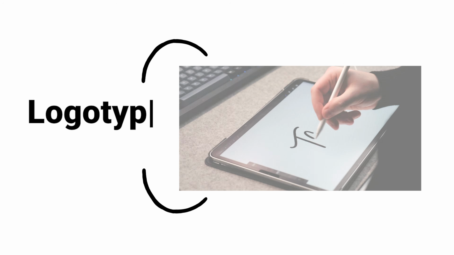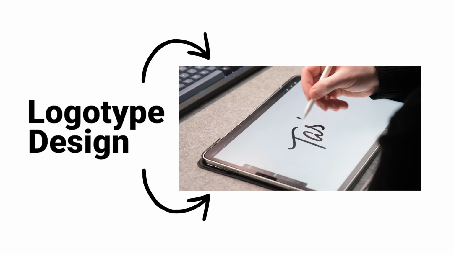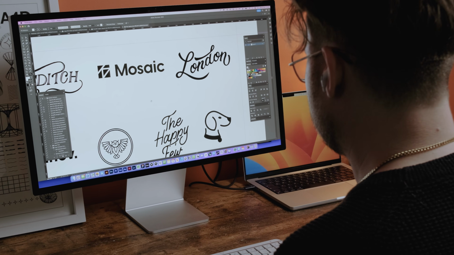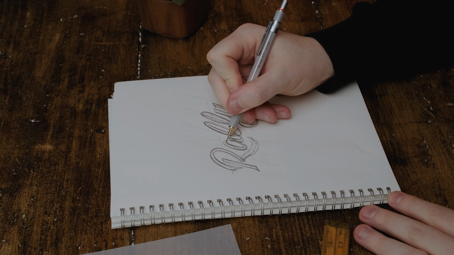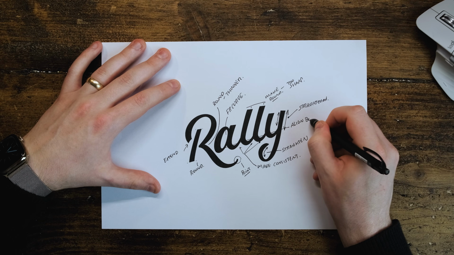Okay, the third logo design method that I use is for logotype design. So say they don't need an abstract icon, say they just need a logotype, which is a word mark. Well, how do we know what style of word mark we need to design for the client? Well, there's one technique that I use, which is called Logotype by Time. For example, I've been working with a creative agency called Made by Rally, and they essentially do design for athletes, and they do amazing work for them. And I've been helping them, collaborating with them on redesigning their logo and making it look beautiful.